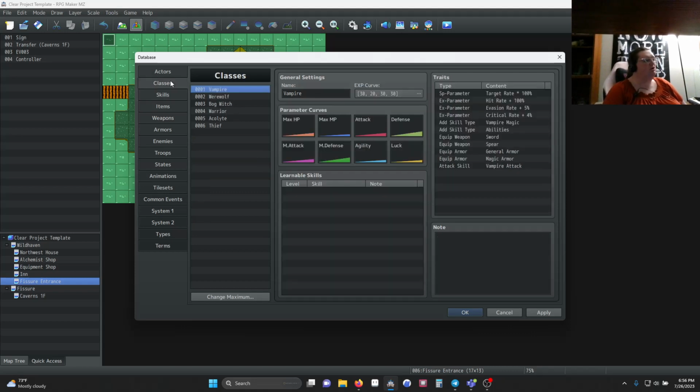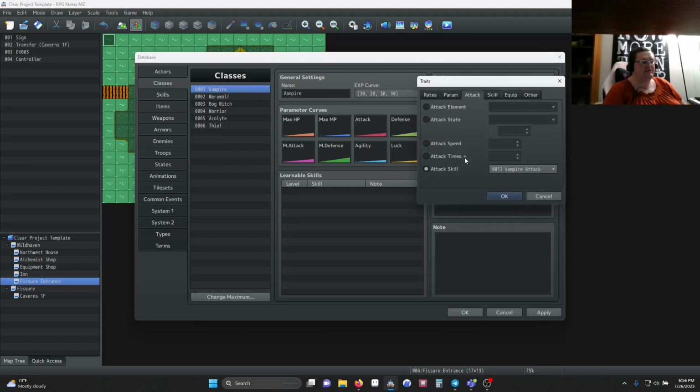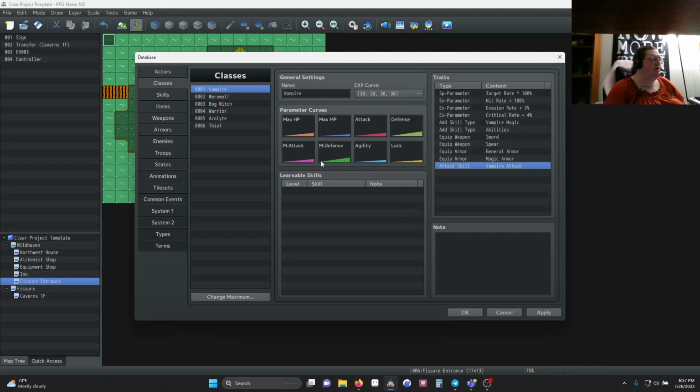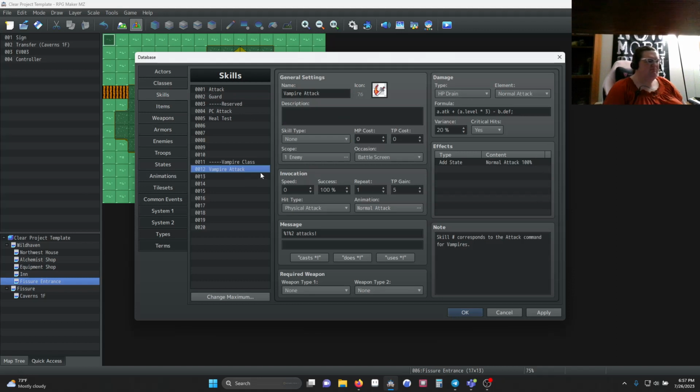We go to our actor and we create a class, vampire. You can set that up however you like. The important part is the attack skill we set to vampire attack. So now their normal attack will regain them health. I went ahead and also, just because I think it feels more correct, set the normal attack. Actually, I guess I didn't. Never mind. At one point, I think I toyed with having it be a claw attack. But there you go. All right.